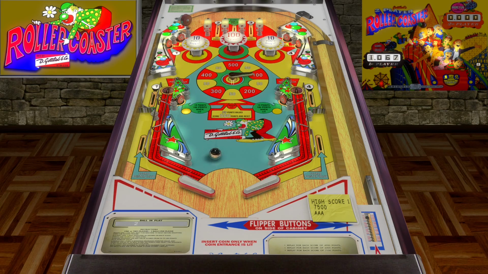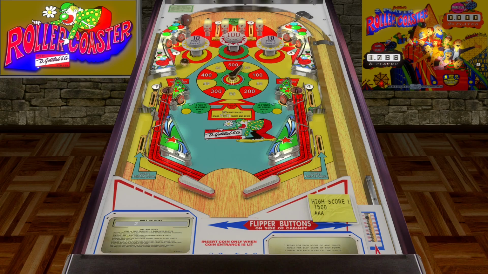Interesting mechanic, how it looks on this table. It looks like you can only move the spinner by hitting it. So the ball hits the spinner.